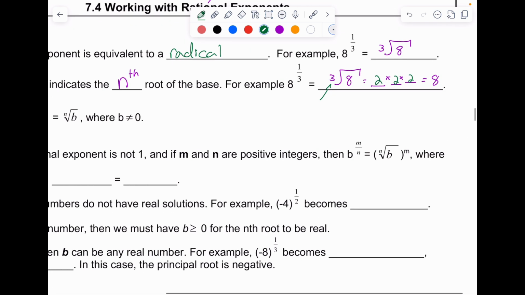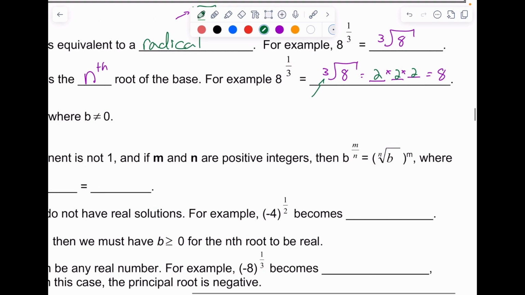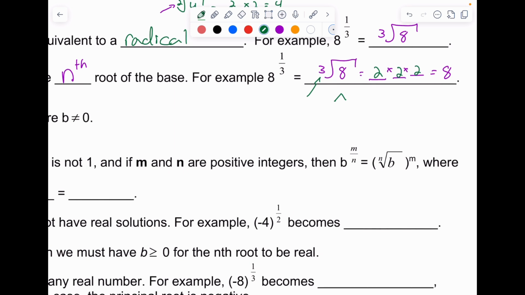And how you evaluate this on your calculator, like let's say you didn't know this, I'm just going to say this in general. Look for the button on your calculator that looks like this. It's a little triangle. And you're going to be evaluating roots like this by using this exponent form. So you would say 8, then this means to the power, and on your calculator you would type 1 divided by 3. Because you're essentially saying 8 to the power of 1/3. All right? So get used to using this. That's how you're going to be evaluating these types of roots.